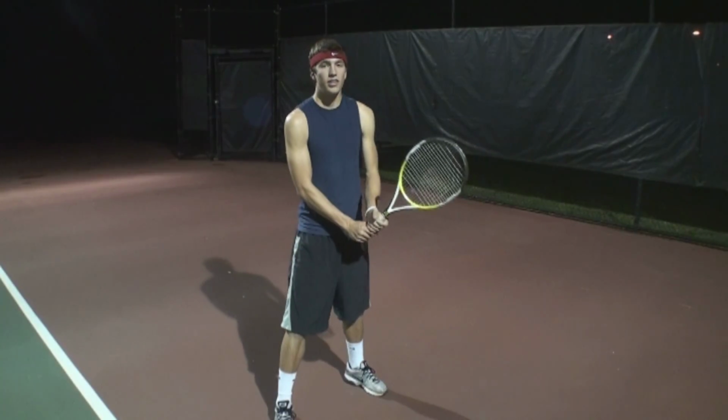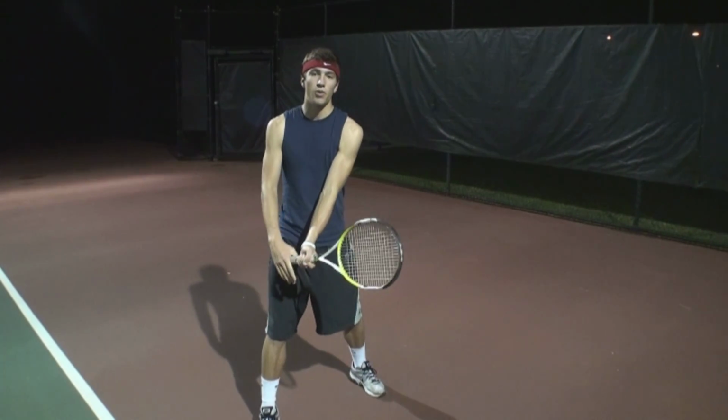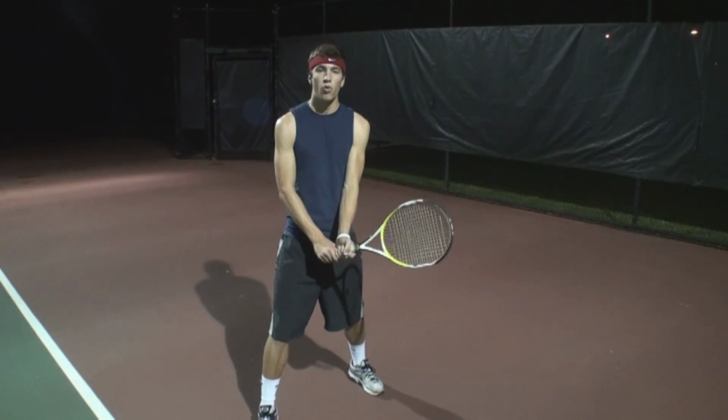So the contact point for the two-handed backhand is going to be almost completely lined up with your front foot or a little bit behind. Preferably, you're going to want to have your contact point at your waist.